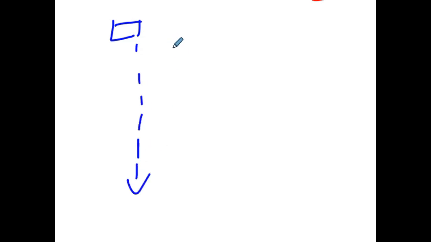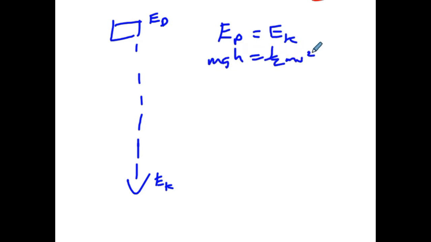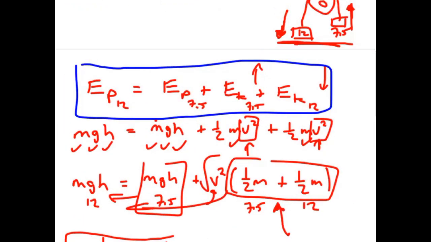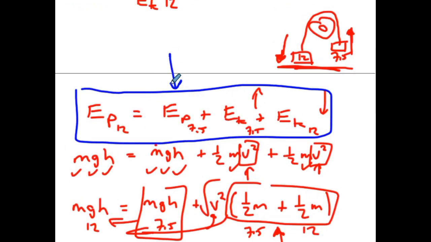I often do a lab on this actually, where we drop an object off the roof. At the top of the roof, it has potential energy, and when it hits the ground, it has kinetic energy. Hopefully you're somewhat familiar with the idea of building a formula and making kinetic energy equal potential energy, say, mgh equal 1/2 mv squared. But sometimes the formula can be pretty complicated, where you had quite a few different energies you had to keep track of. You had to know whether it's for the 12 or the 7.5 box.